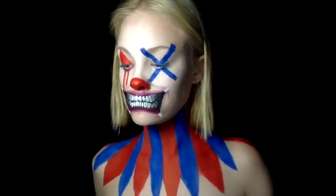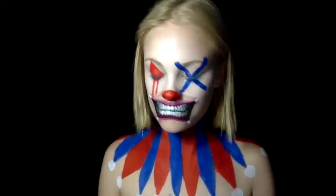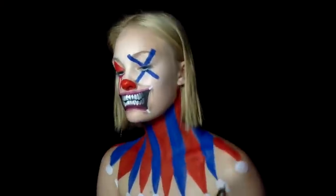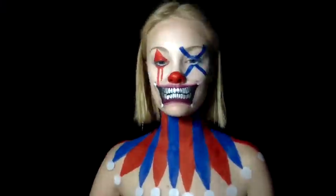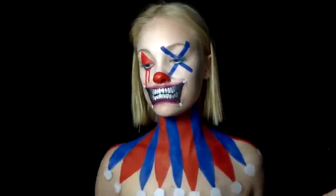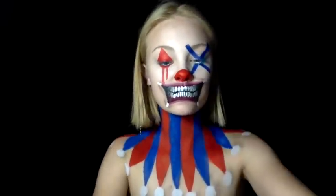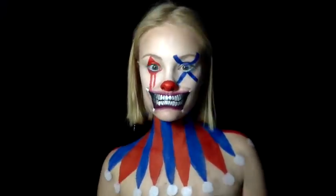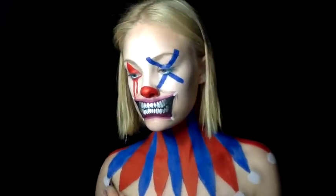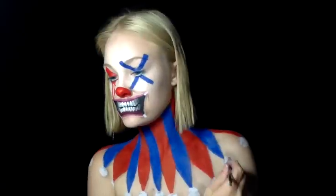I also shaded between each strip to make it look 3D and like it's coming off my chest. You can change it to however you want — you don't even have to have the colour strips or be this type of character. I would suggest maybe one of your favourite movie characters; say you wanted to do Ariel, you can make her have her mouth ripped open and wear a costume. It's a really creepy factor and it's quite easy to add to any Halloween costume, and it's definitely going to impress.